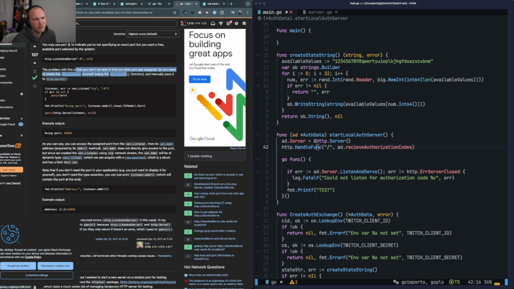The problem with this is that you won't be able to find out what port was assigned, so you need to create the net listener yourself using the net.Listen function and manually pass it to http.Serve.